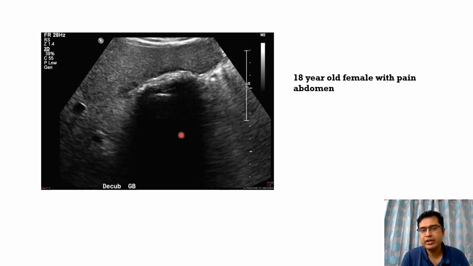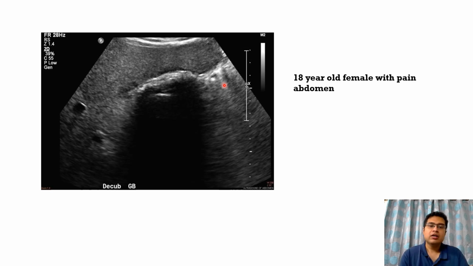So medical treatment is of no use, but still this question patients will go on asking as to how big the calculus is. In this presentation of cholelithiasis, that is wall echo shadow sign, it is very difficult to determine the size of the calculus or calculi, because we can't even say whether it is a single large calculus or multiple tiny calculi giving such appearance.